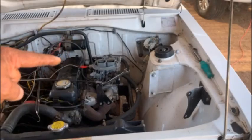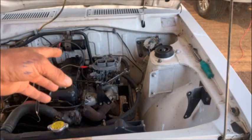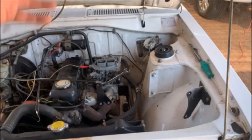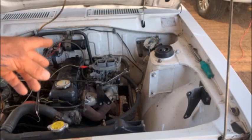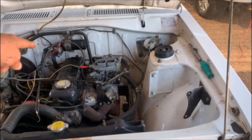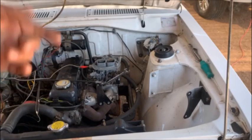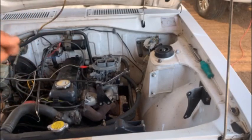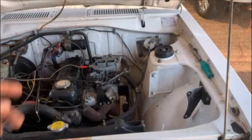I'll prove that. This carby on my vehicle — I'm just testing it, that's why there's no accelerator links on it — it's a 30 DIR. It comes with Renaults and Alfas and other cars. I'm going to start it, let it idle, pull off the idle electric idling jet to close the idle jet and you'll see it die. Then I'll start it again, rev it up a bit, pull it off, and you'll see it keeps running. So as soon as you open the butterfly a little bit, the idle circuit doesn't work anymore.